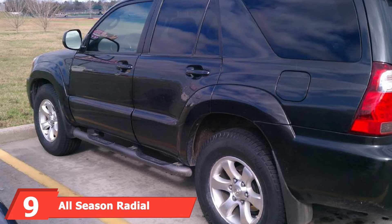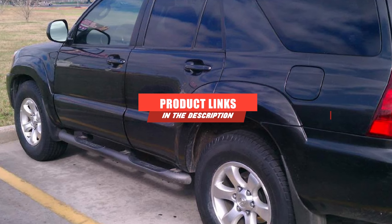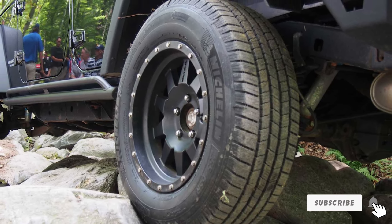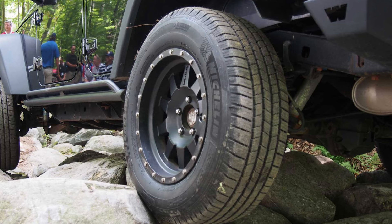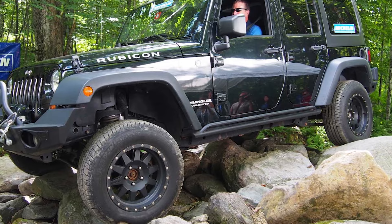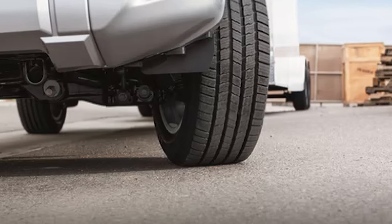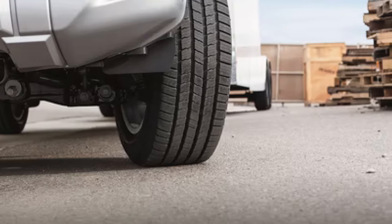Next at number nine, we have the Michelin Defender All-Season Radial Tire. The Michelin Defender Standard Touring is part of Michelin's all-season tire line, created for family cars, minivans, and crossovers for those who want a quiet ride and to protect their loved ones. The Defender increases fuel economy by meeting Michelin Green X low rolling resistance objectives. It provides extra-long wear plus comfortable driving with all-season traction in dry, wet, or wintry conditions including light snow. Defender tires offer traction across a variety of temperatures thanks to a silica-based all-season tread compound molded into a mildly asymmetric tread design.